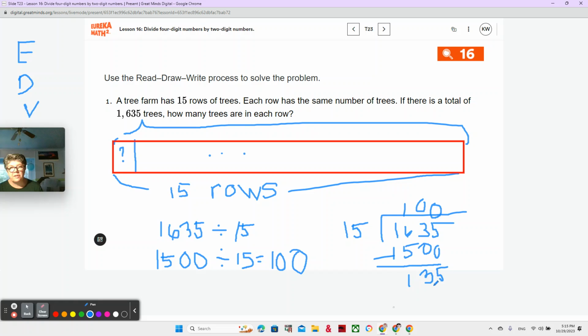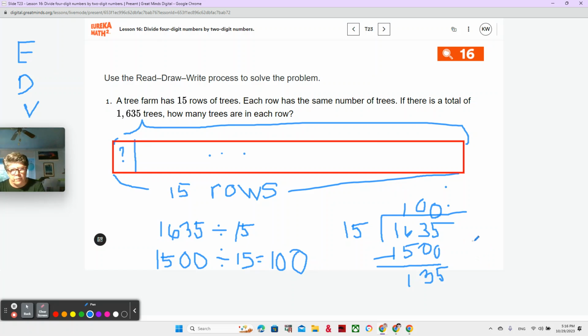Now, a lot of times we say if your subtraction answer is larger than your divisor, you're in trouble, right? But that's not true when we're doing it this way because we know we can put another quotient up here and put these two together, okay? So thank you for paying attention, but it's all right for now. So now we have 135 divided by 15.